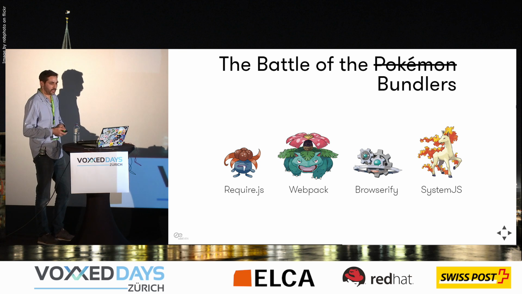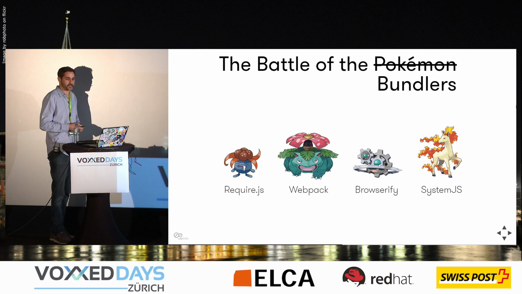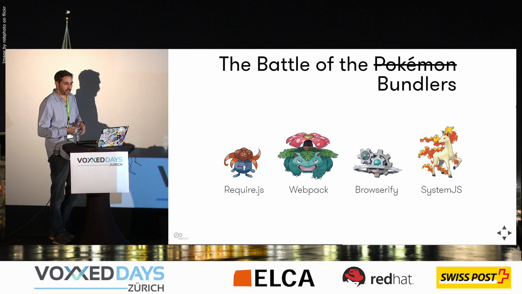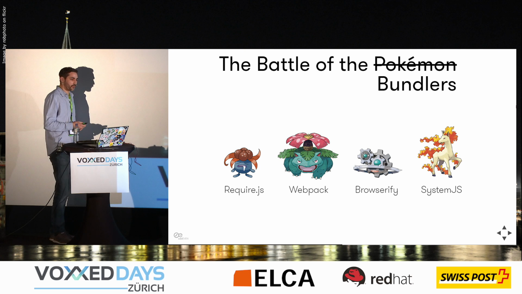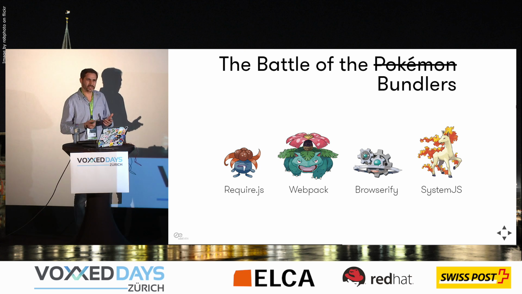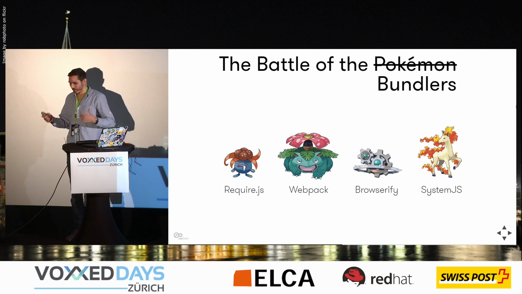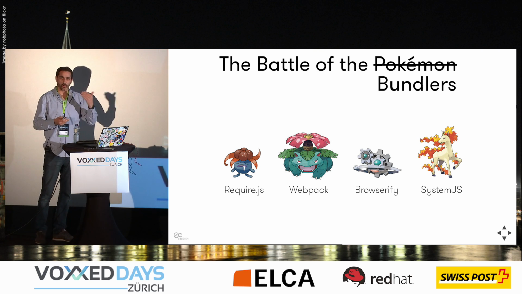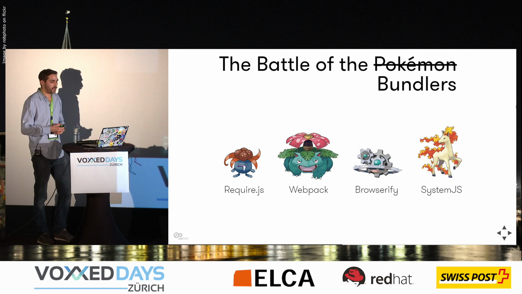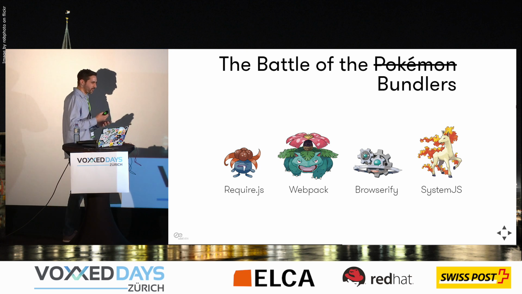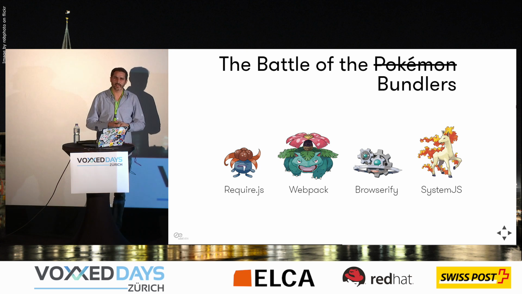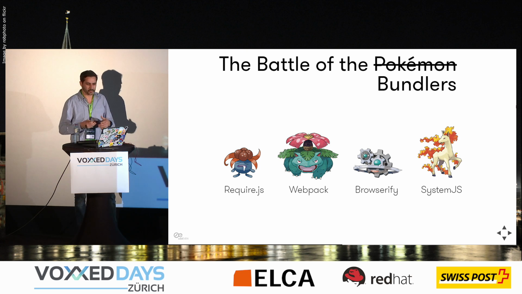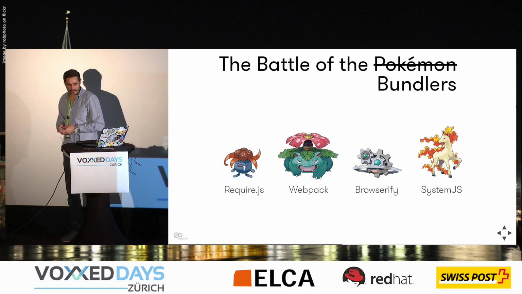So I think for me, it's easiest if I compare it with these Pokemons, actually. Because on the left-hand side, you have require.js, which, yeah, is a little bit neglected now, I think, because the project is quite old, right? And it was purely built as a loader. Then there was r.js to optimize and bundle up your application. But the module format support is maybe not the latest, and they're really not able to keep up with the latest module trends, I would say. So it's a little bit, poor guy here, a little bit neglected.